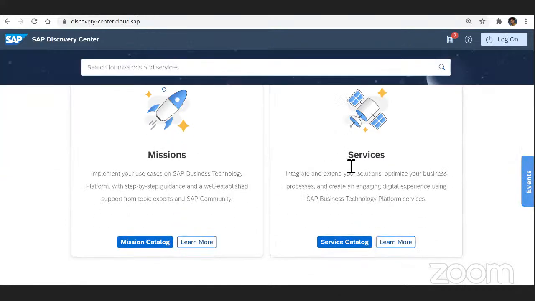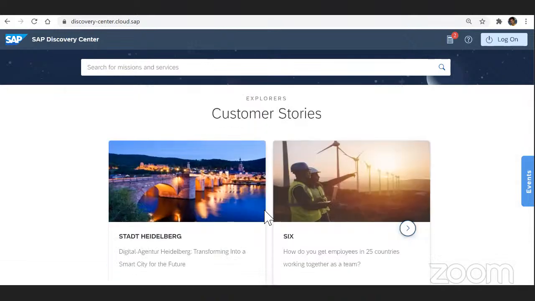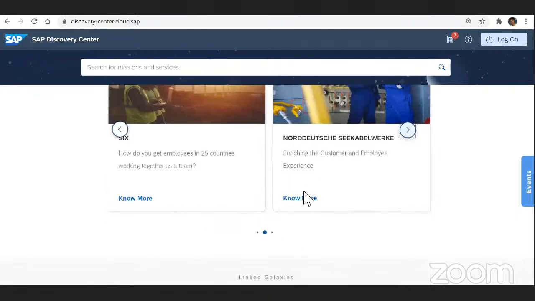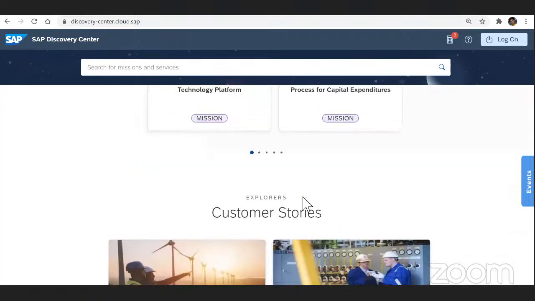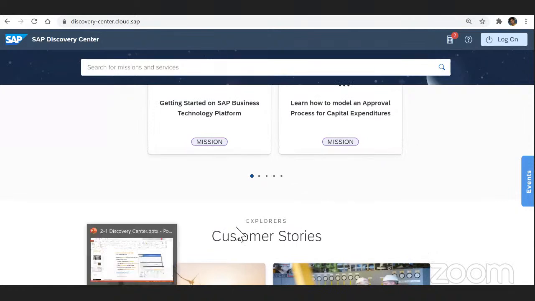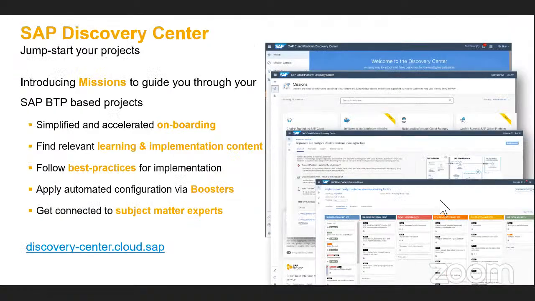So two main entities we talked about, we saw in the previous slides. We do have more and more customer stories that you can explore who used many missions. So let's take this example where we have more information. If you are interested, you can learn more about it there as well. So that's where Discovery Center tries to club or connect the dots between all the aspects from SAP.com, from SAP Store and other things. So that's the short demo I had planned for you.